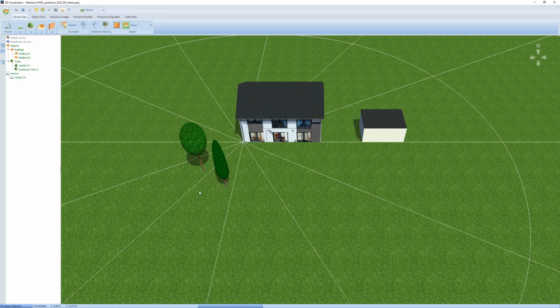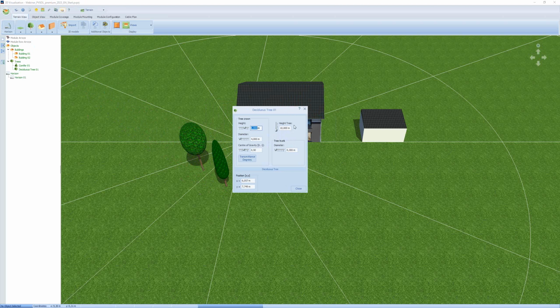And as before, for the buildings, you can double click it to enter the height. For example, the total height of the tree can be entered, as well as the height of the crown, the diameter of the crown, the center of gravity, the shape of the crown can be changed, and you can define the tree trunk and the transmittance degree.